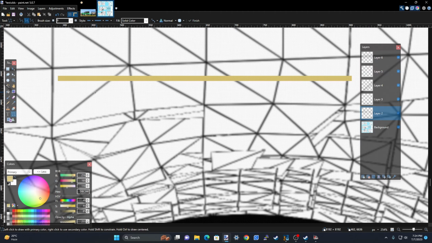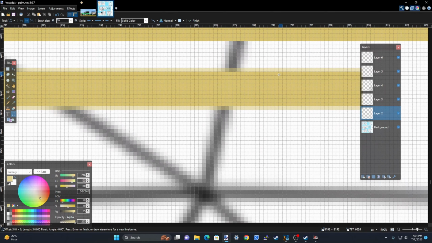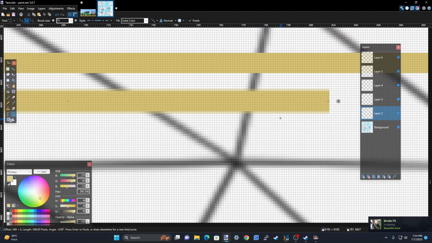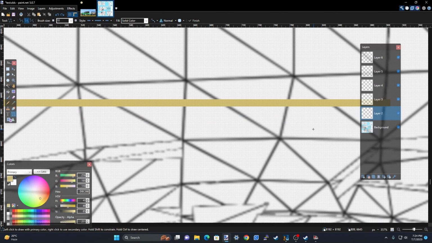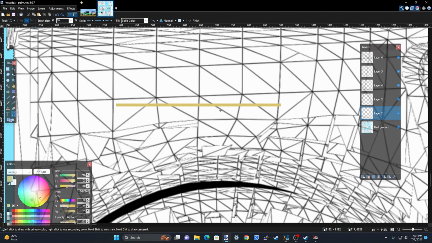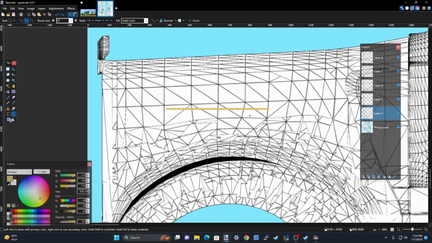I'll do a 10 pixel one beside it. And we look down to the bottom left and you can see a little number moving below the color chart. We get it till it says 000. It's straight. So let's look at this. Oh, it's all fuzzy. Looks like garbage. So never draw a stripe in an even number. Always draw your stripes in uneven. Control X to get rid of that. And there we go. So that's what we're going to use. So let's get rid of this stripe and Control X, get rid of it.